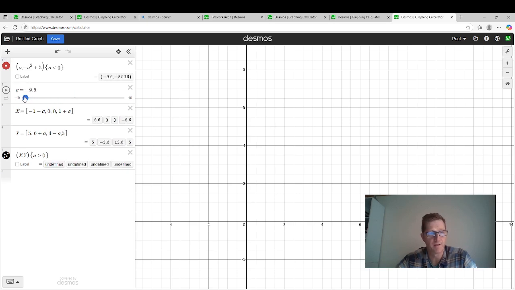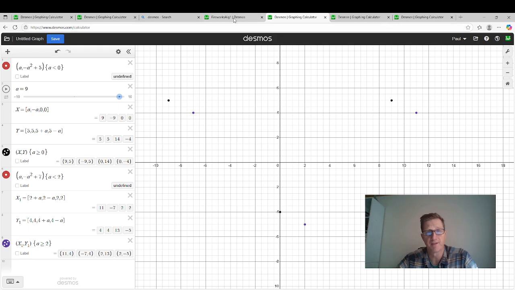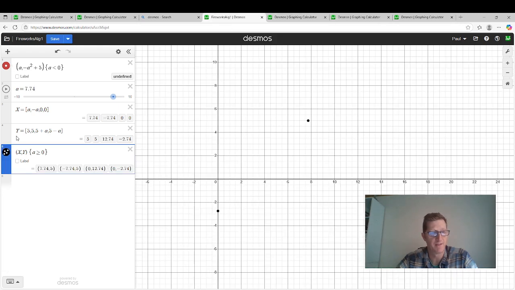So let's take a look at our animation from the beginning. And there you have it. So these are the basic ideas of how to make a projectile animation for students in Algebra 1. They can then take this to tweak it, and they can make more interesting displays like the one that I showed at the beginning.